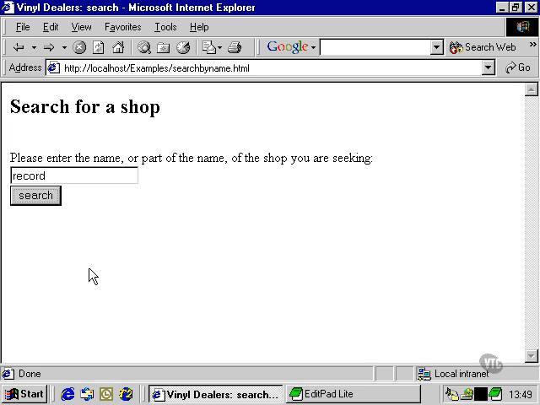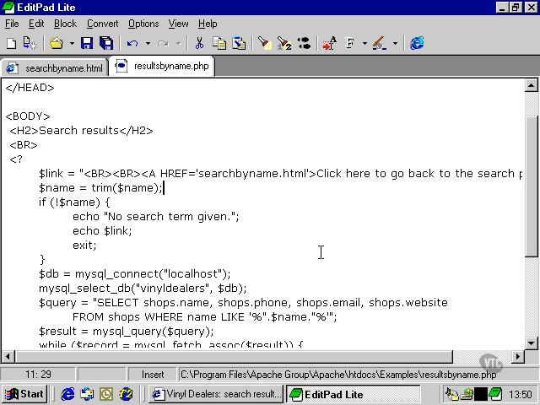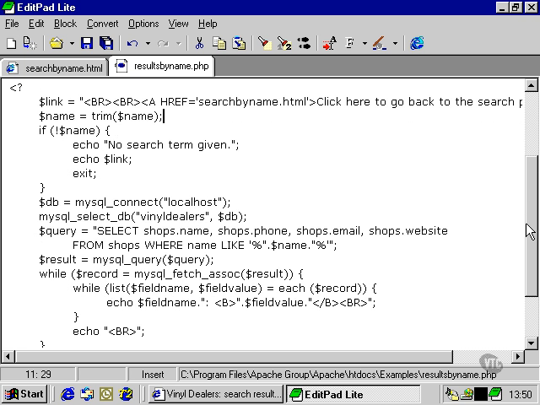One problem: when we looked for record before with the spaces, before we put our trim in, and it returned no results, you may have noticed that there was no message to say that no results have been found. Let's try again with some nonsense data. We type in some garbage there, hit search, and this, although we've still got the link here, is kind of ambiguous because there's no explanation as to why there's no results. Let's go back to our PHP script and find a way of letting the user know that their search has been unsuccessful.